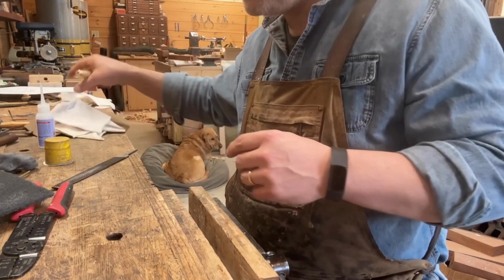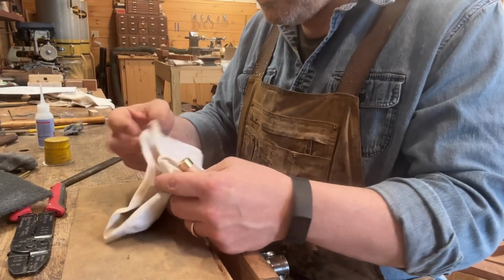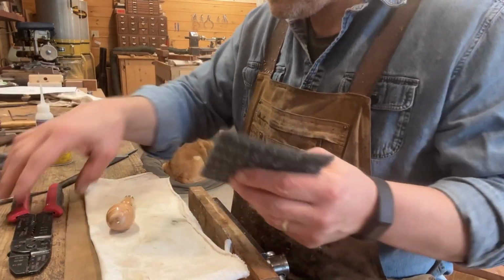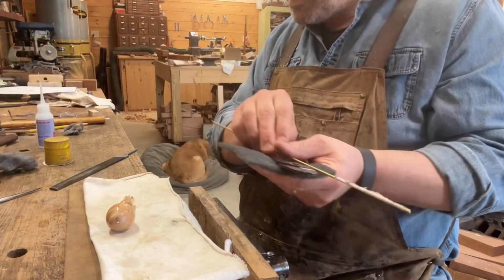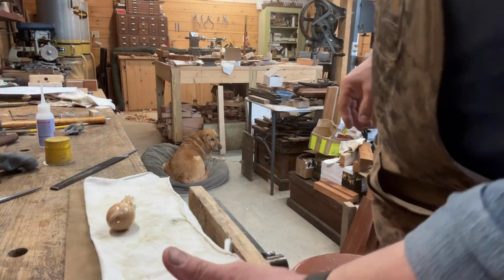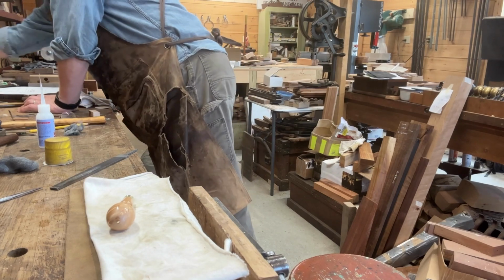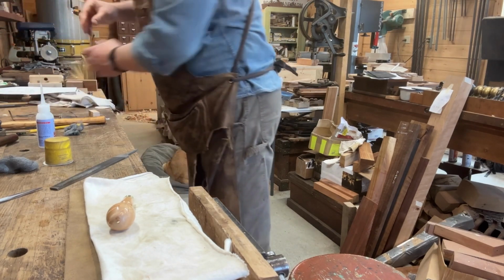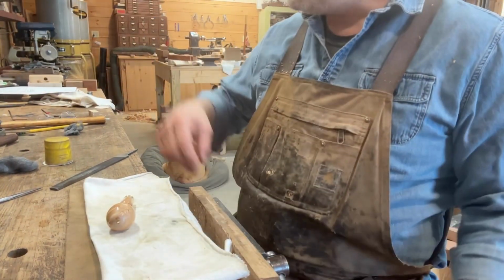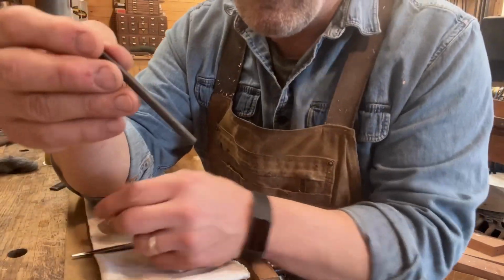So now we are ready to install the birdcage awl blade. I'm going to bring this right back over here, and get rid of some stuff that I don't need on the bench. Okay, so I'm going to show you when I get the blades.